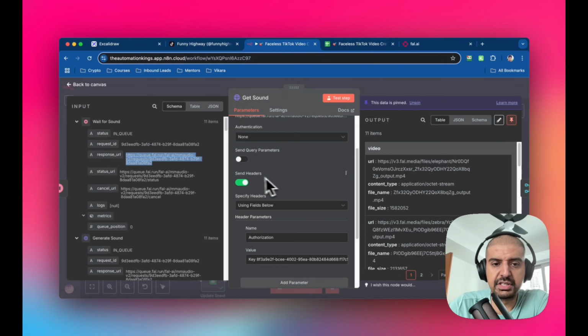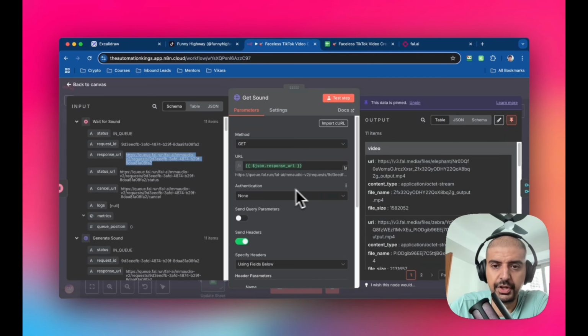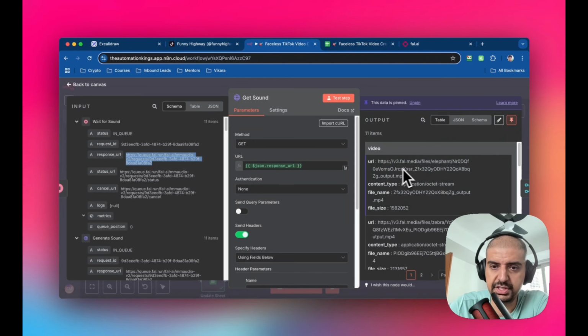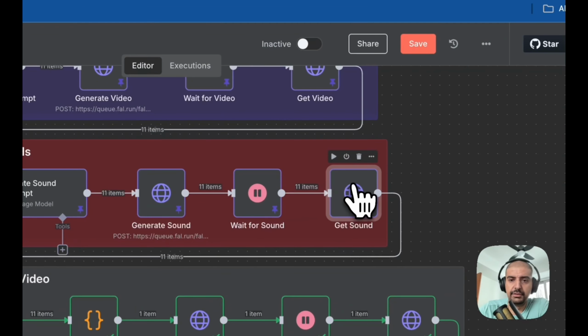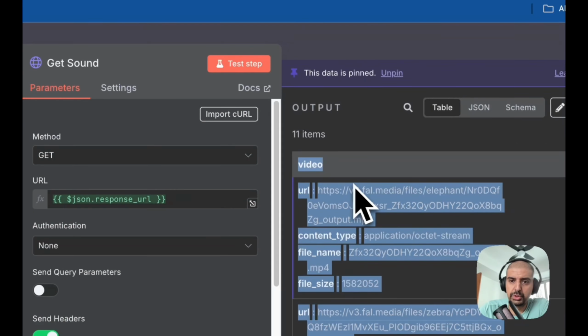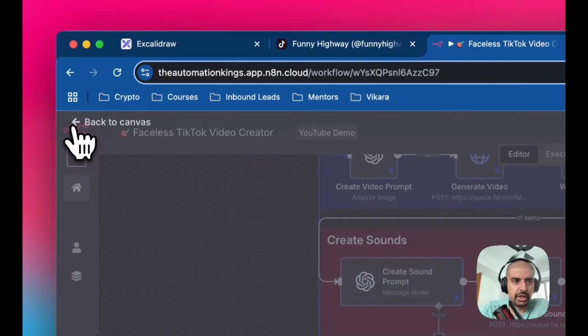Everything else is the same, the header's the same, but we can turn the body off. We don't need to do anything there. And then once you run it, you'll see the output here. So you can see that I've already run it, and you can see the output type, which is the URL. It's an MP4 because it's sound. It's got a file name and it's got the file size as well. Okay. And the final thing here, which one did we do? We did this one, right? Yeah, we did this one. Okay, so that's all done now.